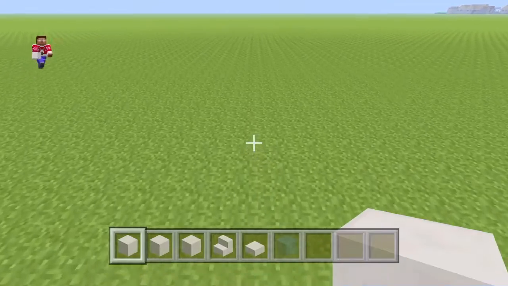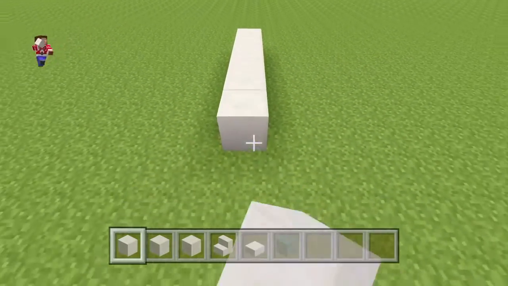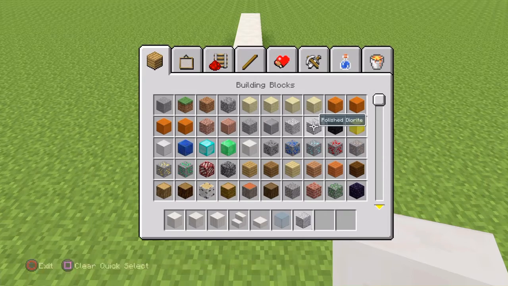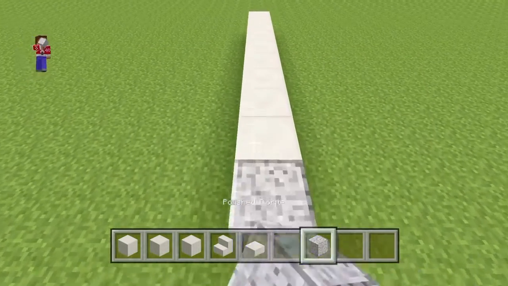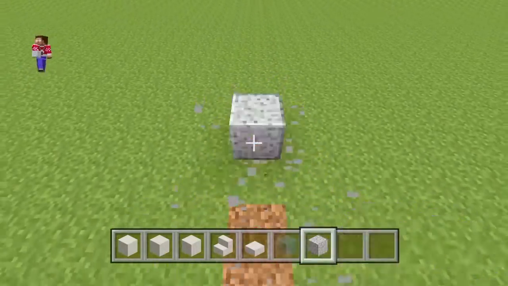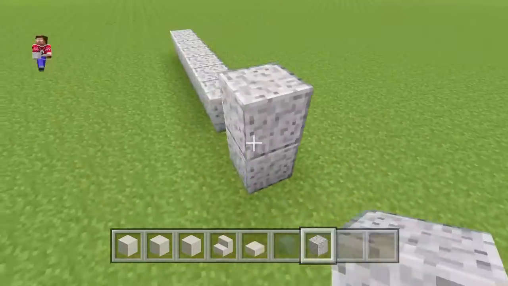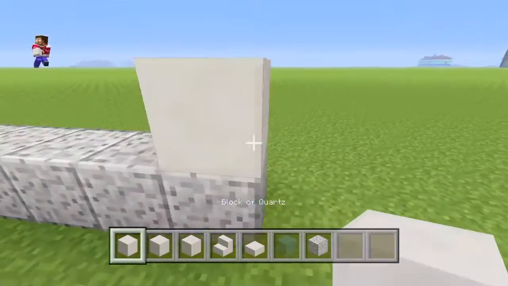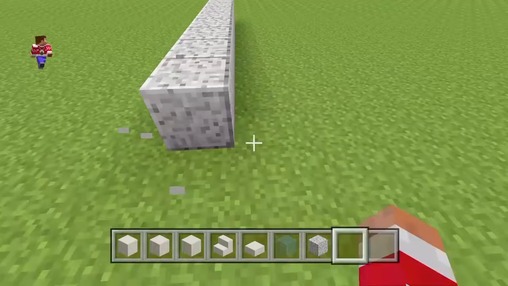So let's see here. Let's just build a random shape. Actually, let's grab some of these polished blocks because I really like them. How about some diorite? I think diorite looks good because it's white. It's got this sort of gravelly looking texture to it. I think it'll match the quartz pretty well. Yeah, see, that looks pretty good in my opinion.